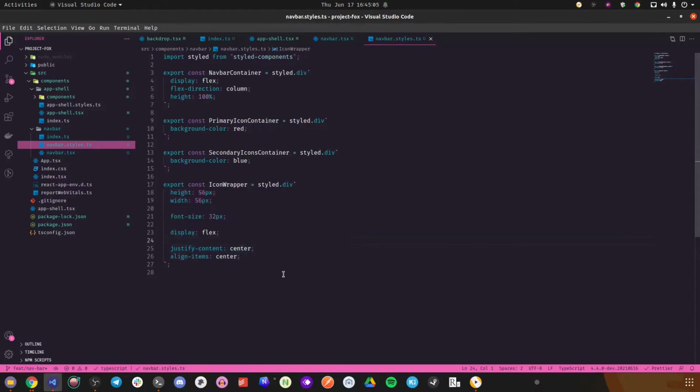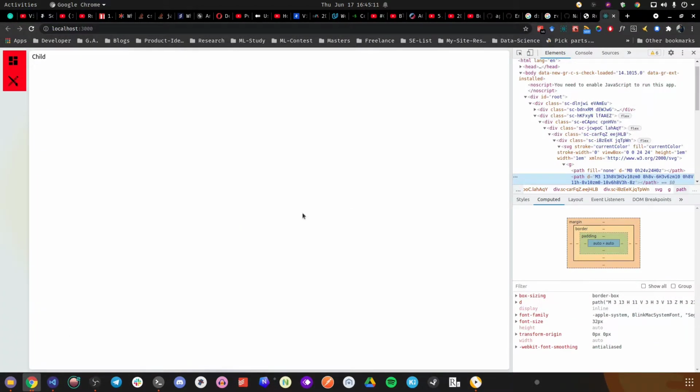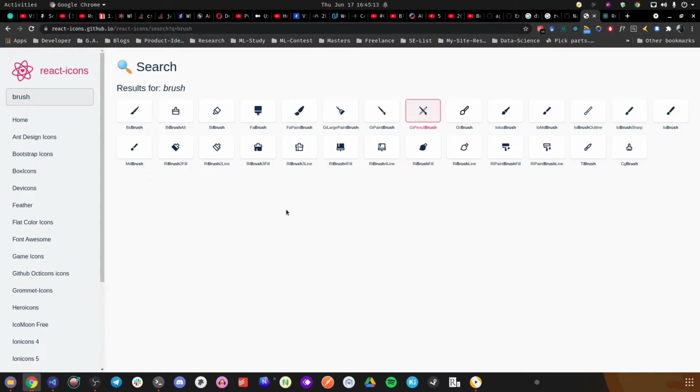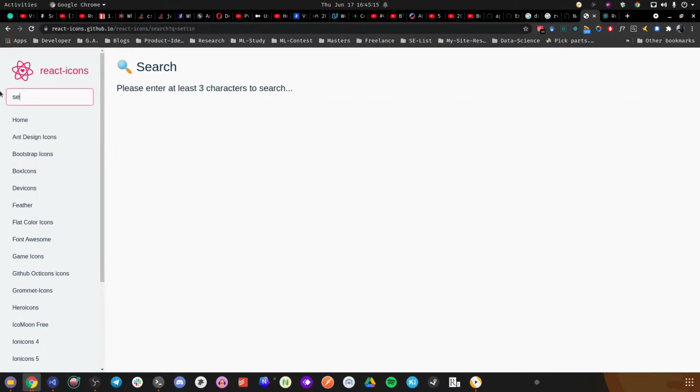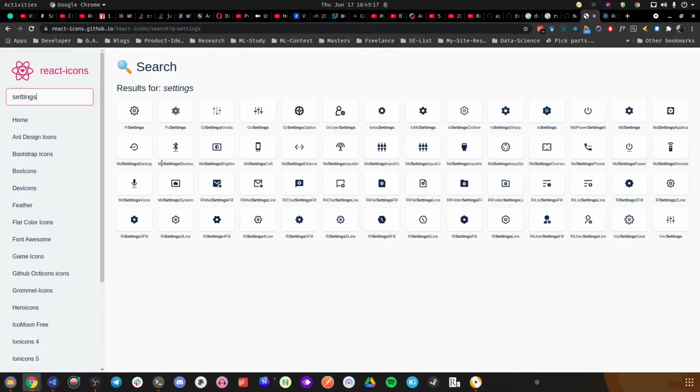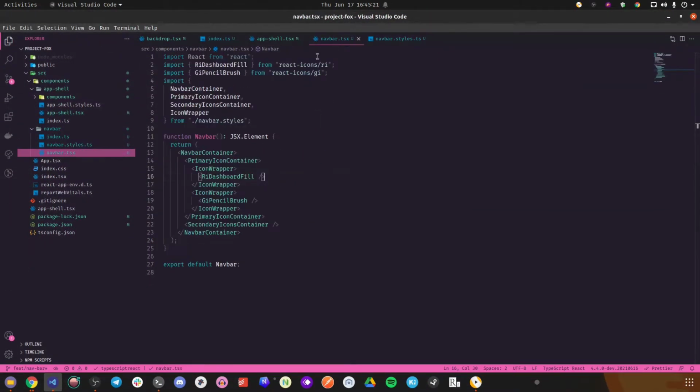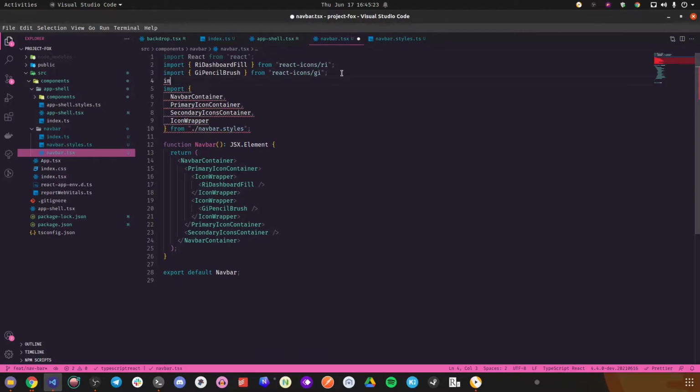So right, that is done. We also want, let's say, the settings icon, so let's get that in here as well. FI, right? We are using the FI icons, FI and GI apparently. So import from React icons FI, right?